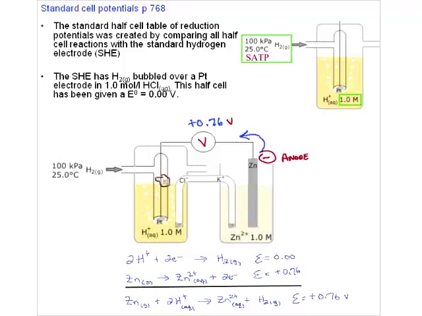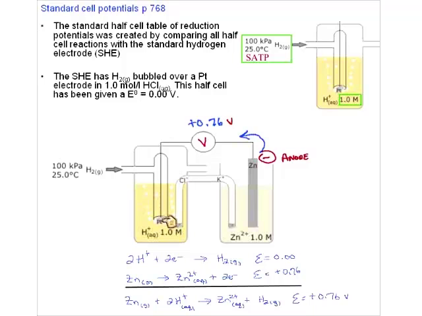All right, so what we're going to do now is keep the standard hydrogen electrode here. Let's change this to copper in copper ions, get a reading. Let's put in a piece of gold in gold solution, get a reading. Cadmium in cadmium, you see what I'm doing? We're going to compare every single possible half reaction that we can do, and hook it up to the standard hydrogen electrode and see where they're positioned.